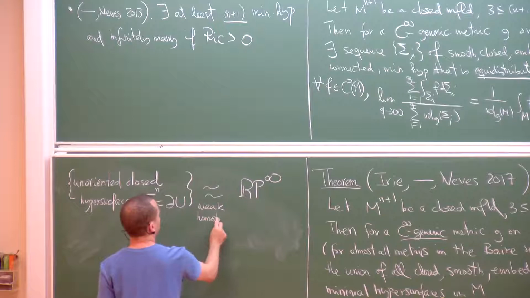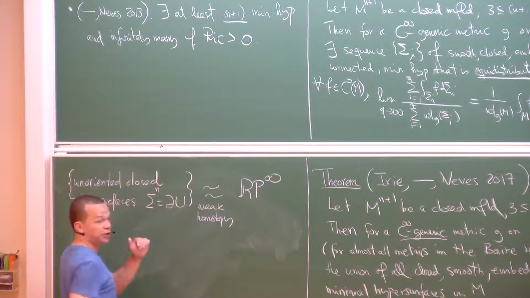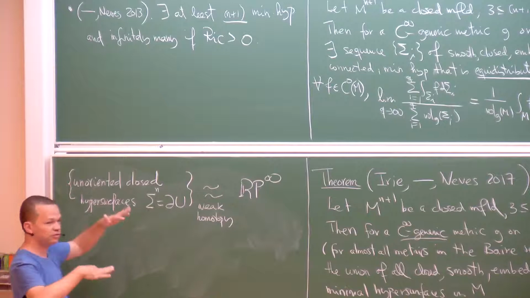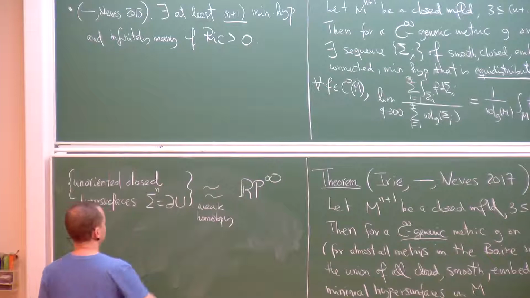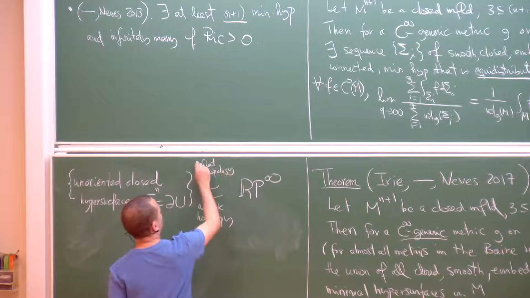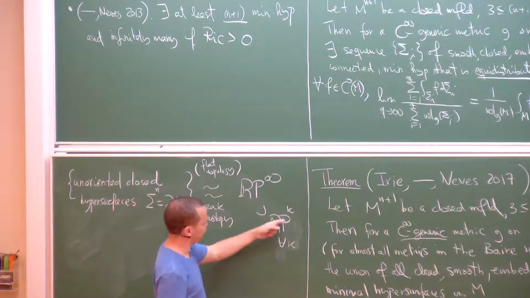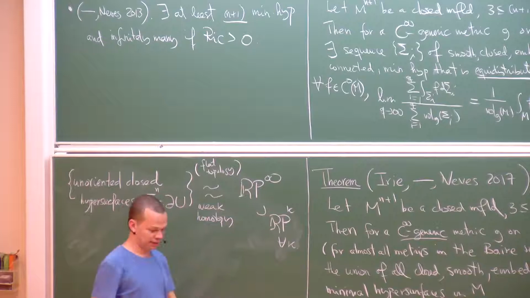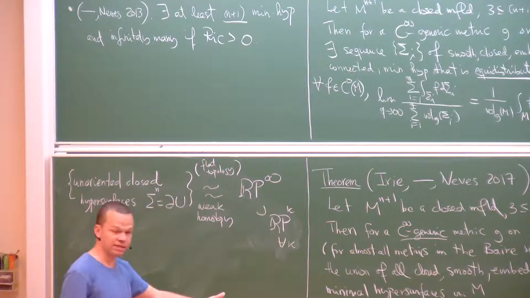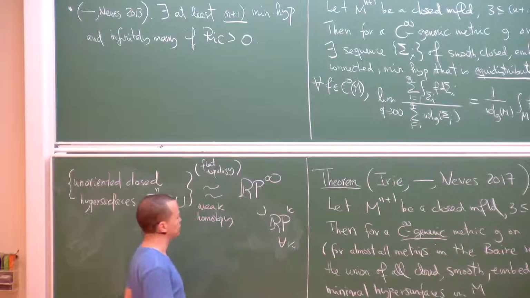And in order to prove this, one needs to consider here the flat topology, which is a topology where, given two closed hypersurfaces, they are close to each other if they bound a region of very small volume. So we are using here the flat topology. So in particular, inside RP infinity, I have RP^k for every k. So this is saying that I have non-trivial k-parameter sweepouts of surfaces for every k. So once one has a natural class of sweepouts, one can do minimax. So you first maximize the area over a given sweepout, and then you minimize that over all sweepouts. And that gives you a number that is supposed to be the area of a minimal hypersurface.